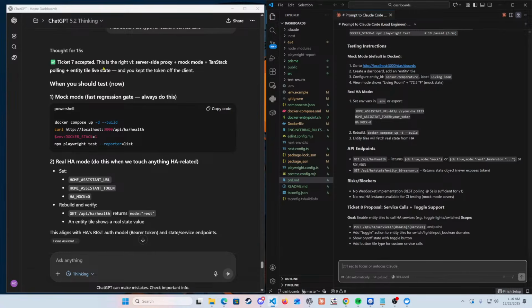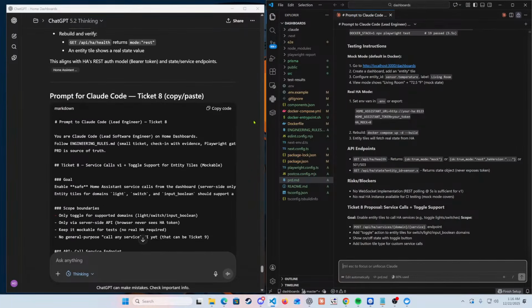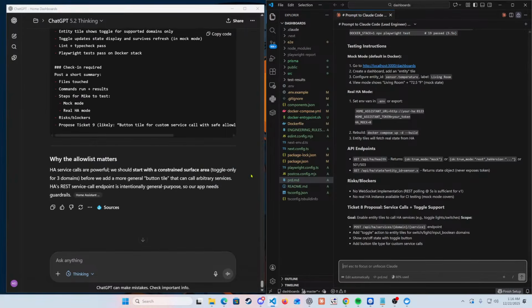All right, accepted. This is the right v1: server-side proxy in mock mode, TanStack polling entity tile live state, and you accept the token off client. What you should test now: mock mode. Should I bring up the situation?